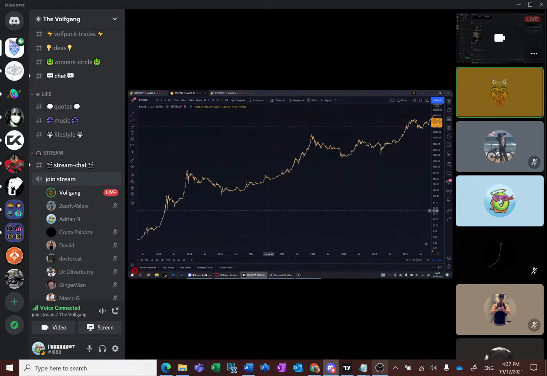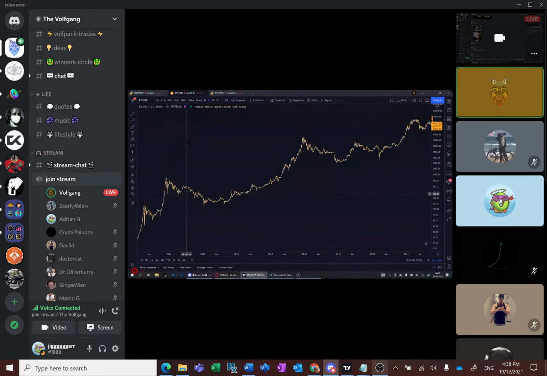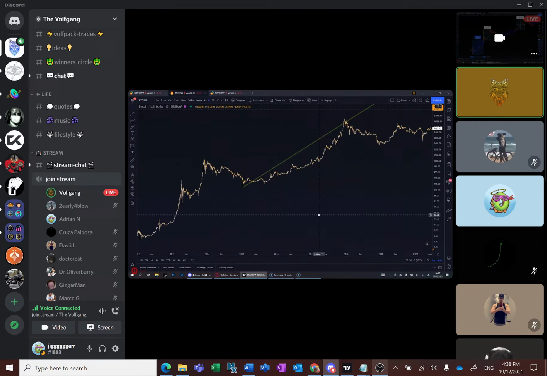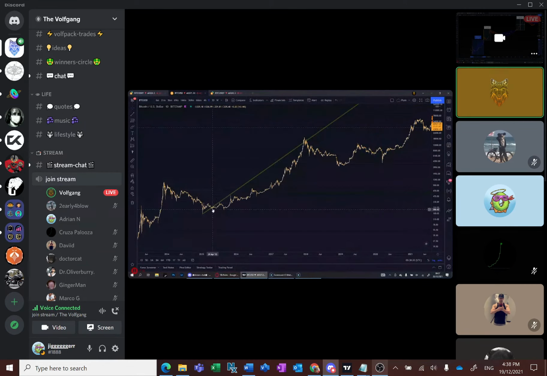Now, in this case, obviously, Bitcoin went on its first bull cycle, insane really, and then we got that first correction, and this was Bitcoin's first ever bear market low, right there. So we can put a trend line there, and as you can see, when it put that bottom in and then started going on another bull cycle, even without the trend line, you can already see that it's moving in this upwards trajectory, and it's stuck to that for a long time.